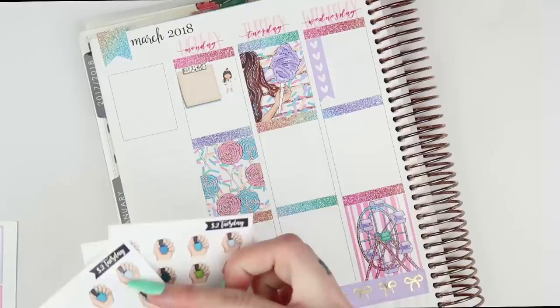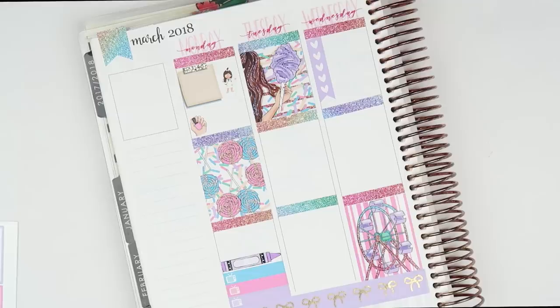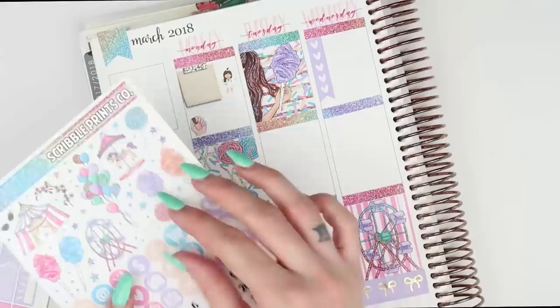So let's use this bright pink here, and I will put that right there, and then we'll probably do groceries immediately after. Dentist. I don't know, the way this day is getting set up is weird. So I'm going to use an icon for that, which would be on the front page, which is where? Right here. So I'm going to use the little grocery cart.